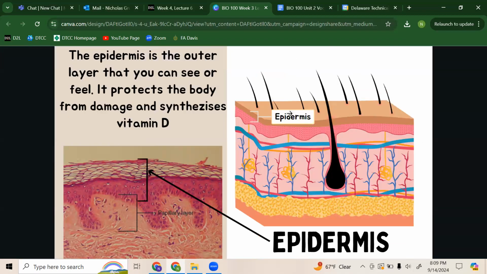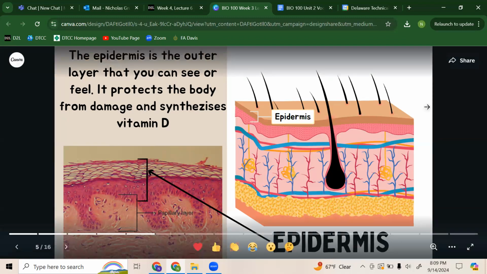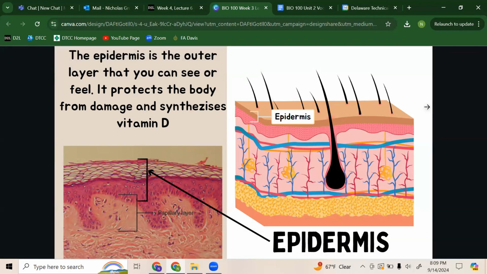Okay, so as I just said, our epidermis is this upper layer, this outer layer. This is the layer we can actually feel. It has multiple layers, but the outer layer gets all the way to our external surface. So it protects the body and it synthesizes vitamin D. It has a molecule that's produced when sunlight hits the skin that is essential for processing vitamin D, which we need for strong bones.